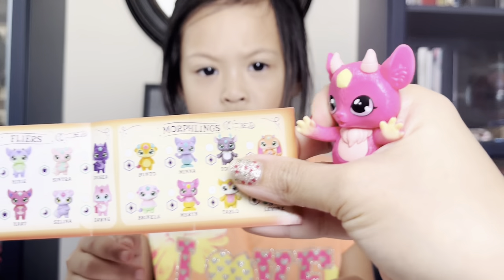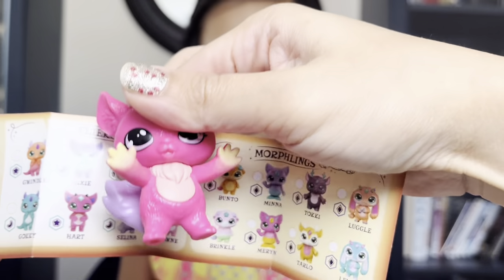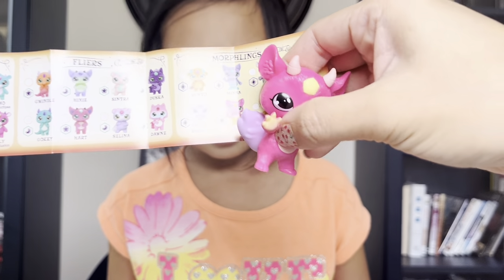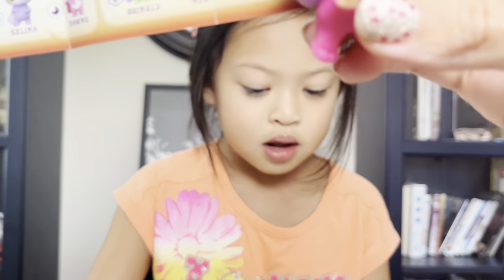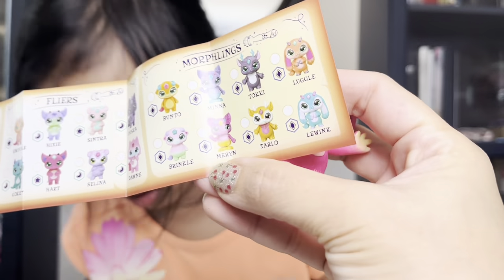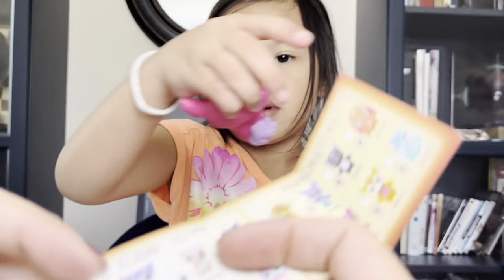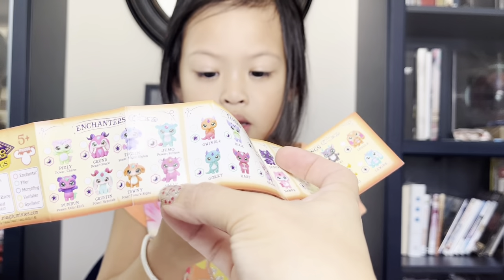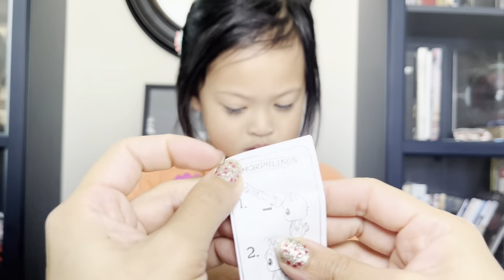What's her name? I think we got... oh my goodness, it's kind of hard to tell who we got. It's a purple one with a yellow... stir, stir, stir. Who did we get? I think we got Jelly. Don't you guys think? Jelly. Let's see, maybe it'll say here who we got. It says more flames, Spassers, Vanishers.